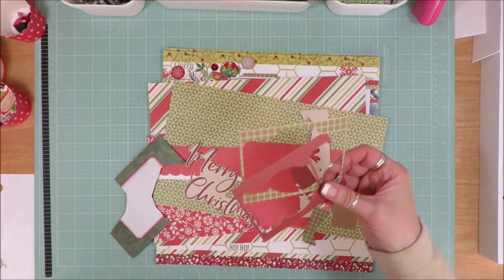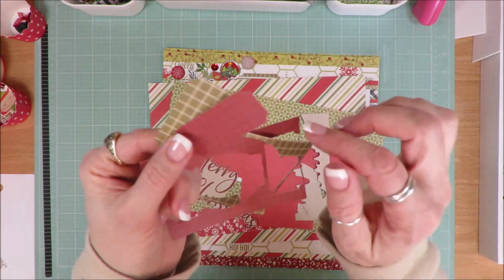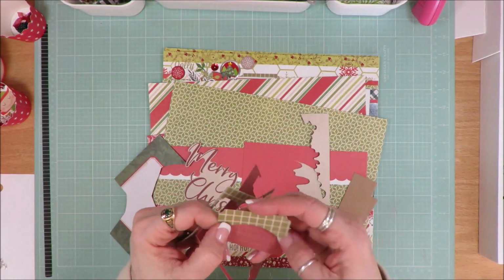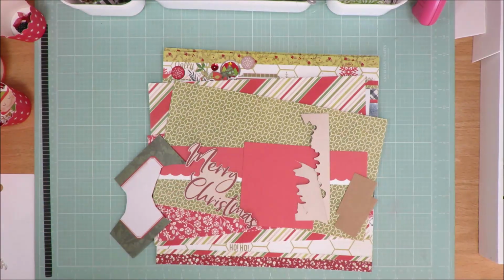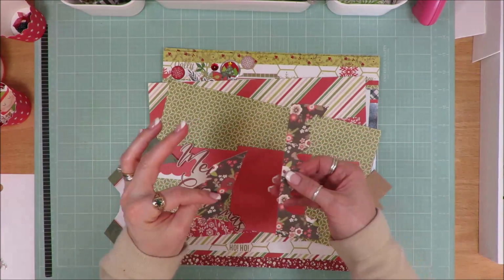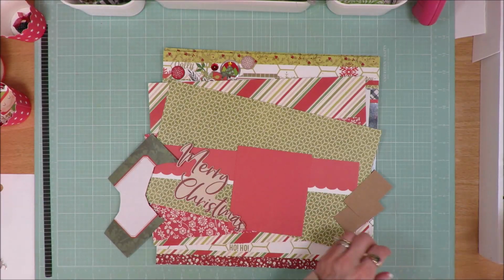I did punch out tags, or a partial tag shape, out of these leftovers. I did press 2 out of each one. That one gave me a full tag. That one gave me another partial tag, which I will probably use at some point. So those will finally go into the trash. That's where I fussy cut the title out, and I hate to throw that away because I love that paper, so I may hang on to that a little bit more.